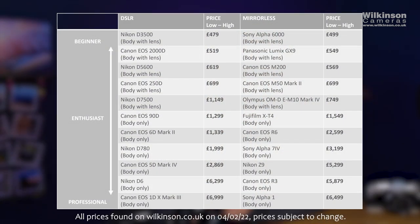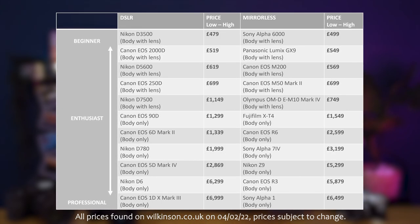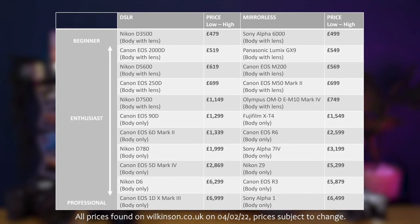This is because mirrorless cameras have newer technologies and more features. Here are some price ranges for different entry levels of cameras. When wondering where to put your budget, think about the features you might need for your photography rather than which camera might work out cheaper. For me in this section, it's a draw — they're both similar prices for similar results.